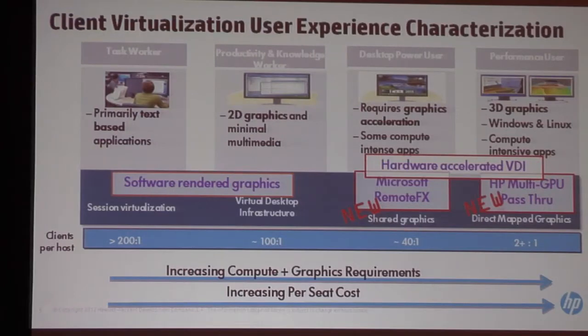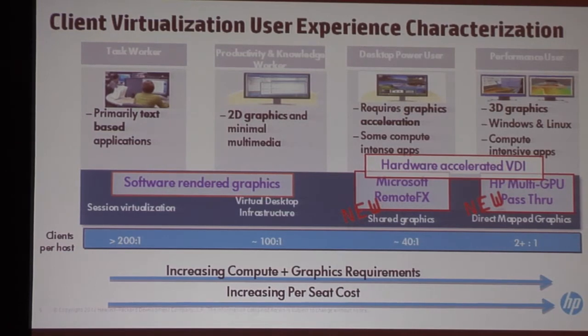So this is sort of a refresh of the slide we just saw a little bit earlier around what we're doing and how we characterize our user data. Again, we have our task workers on the left. We've actually pushed our productivity and knowledge workers together into the VDI space because of the scalability and speed of the servers today, which give us the ability to service those users. Whereas a year and a half ago, they would just consume resources, and we were basically off the graph when it came to VDI implementation.